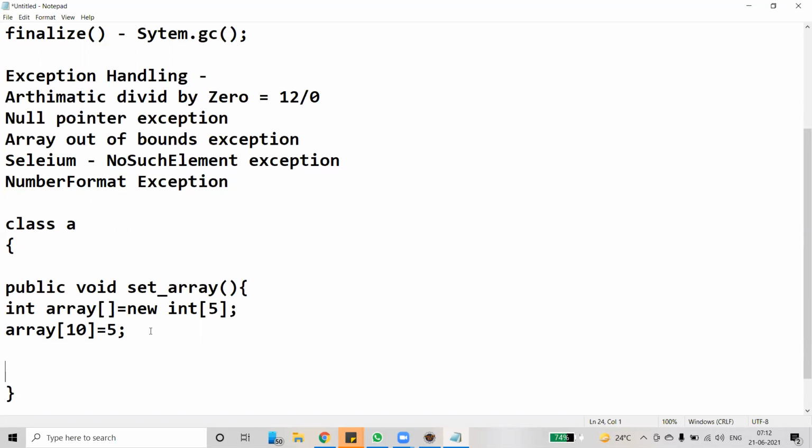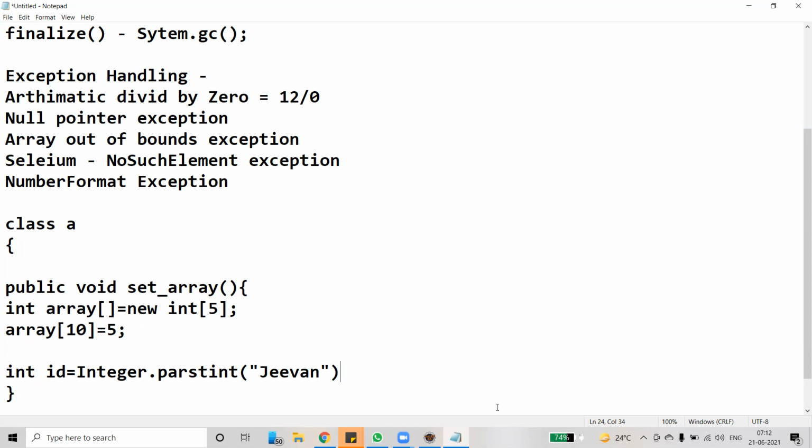Coming to number format, suppose there is an integer id equals Integer.parseInt of g1. Just assume g1 is a student, but we try to convert g1 into an id.